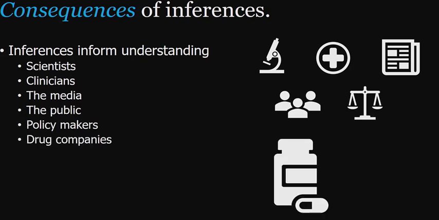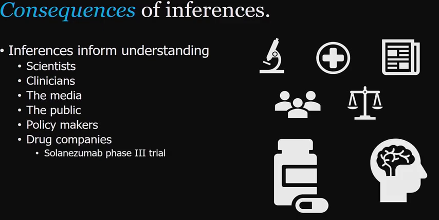And they also influence drug companies. And just as an example of how important some of these influences can be, last year, Eli Lilly cancelled their phase 3 trial of solanezumab, which is an amyloid clearing drug. And apparently, they spent approximately $1.5 billion trialing this drug, and it failed at phase 3 trial. And that was all based on this inference that because there's a mean difference in levels of amyloid in Alzheimer's, then this is the way to treat it. But the drug didn't work. So these inferences can be very influential.